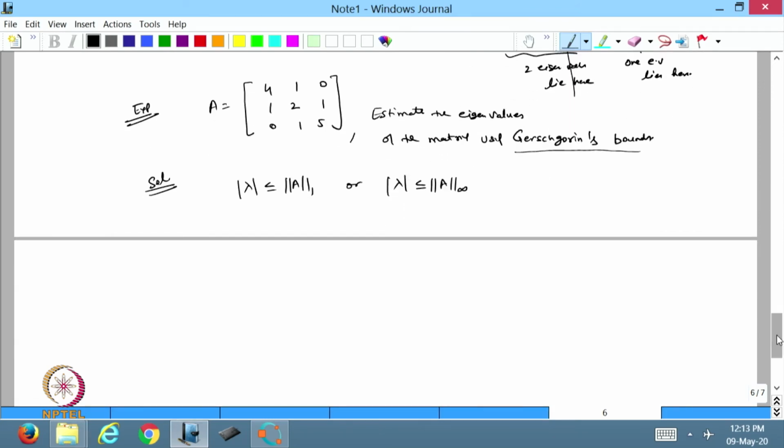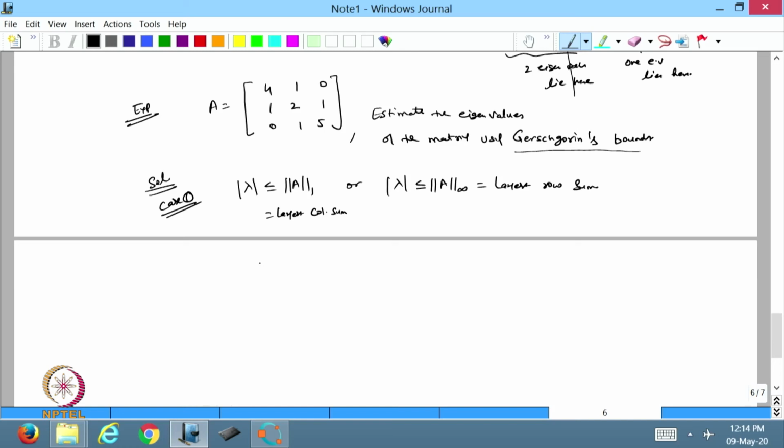So, first is this one, case 1. In this I will find out all the bounds whatever is possible. This is the largest column sum and this is the largest row sum.